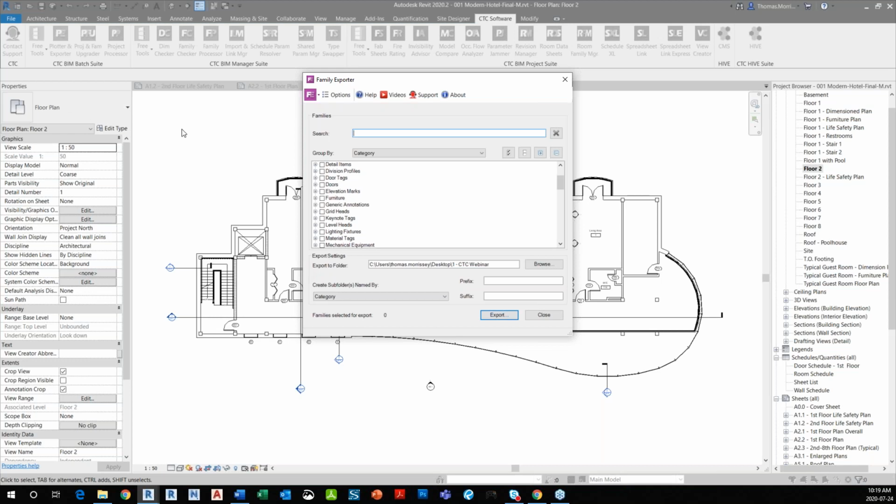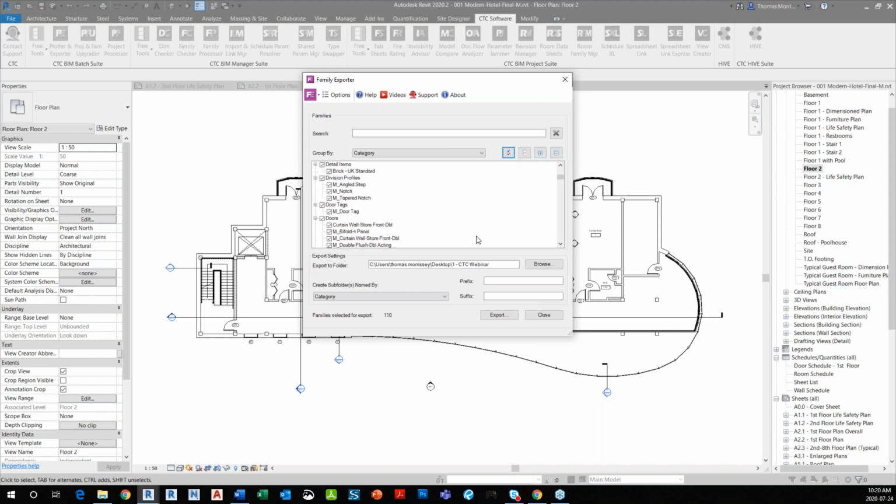So it basically tells you what families are in the project already, and it gives us the ability to select them. Now you see over here we have some more little icons. So we have check all, check none. We can expand all, so we can see what families are in the model, or we can collapse all. So I'm going to expand these all. I'm going to select all these.